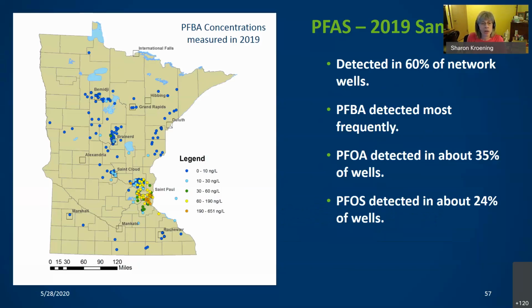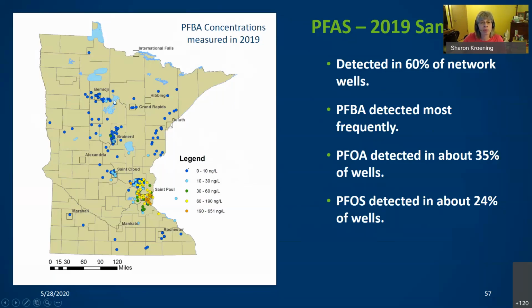This is a suite of organic chemicals that we find most frequently in the groundwater. And we detect the PFAS in 60 to 70% of the wells that we've tested. The chemicals in this suite that we find most frequently are the short chain chemicals like PFBA, whose concentrations are shown in this map. We find the short chain PFAS more frequently because these are the chemicals in this suite that are most mobile in the groundwater. This map just shows the concentration ranges of PFBA that we found last summer.